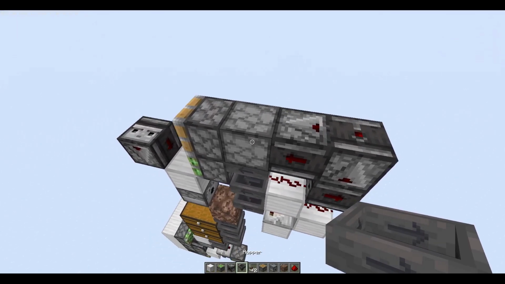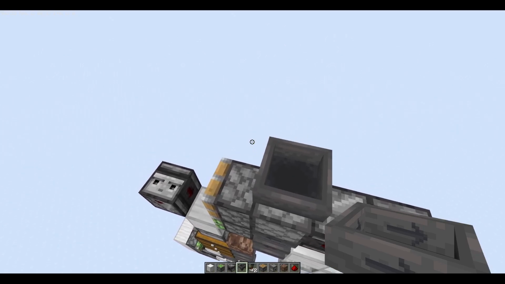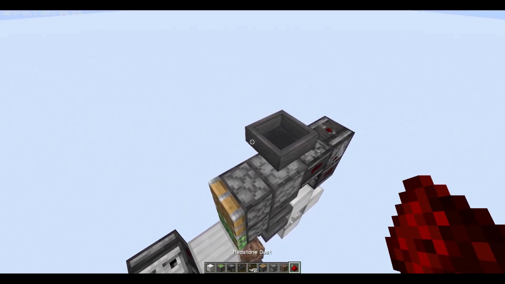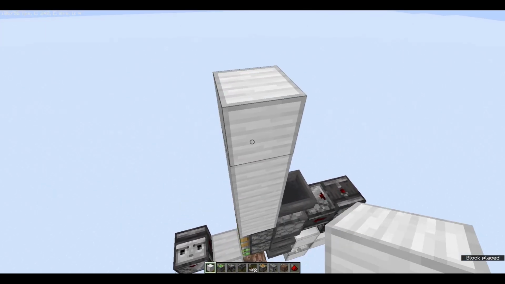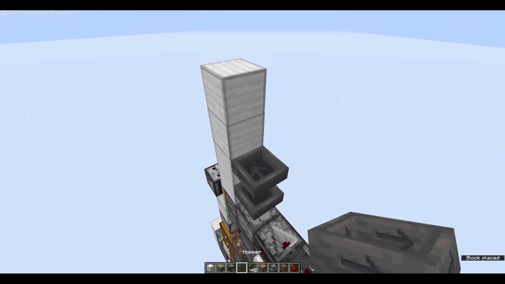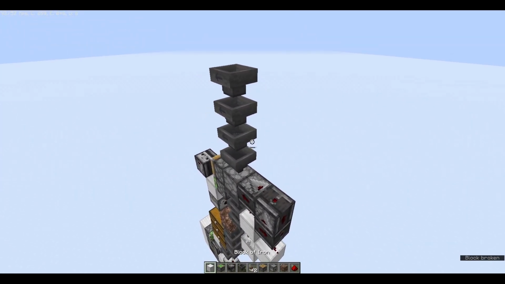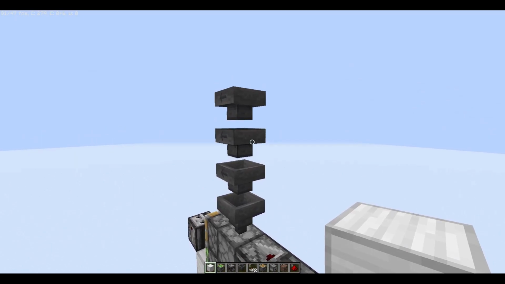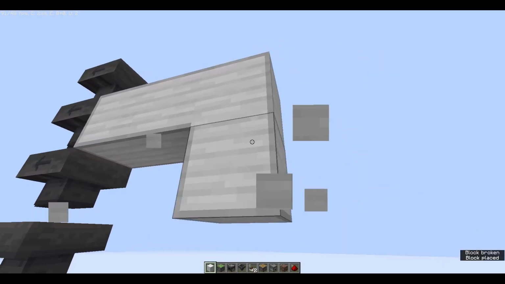Come up top, you're going to place a hopper facing down. Then you are going to take some temporary blocks, place 1, and then 1, 2, 3. And have hoppers facing into all of those. Break your temp blocks. Then you're going to come down 1, go out 2. This is your item filter now.